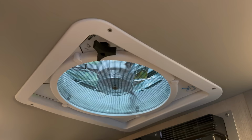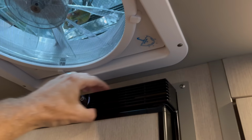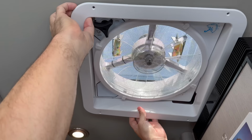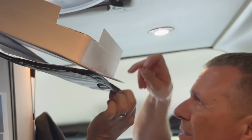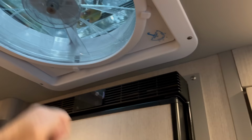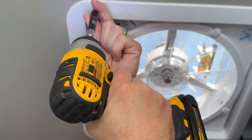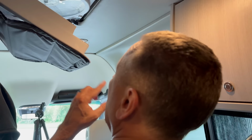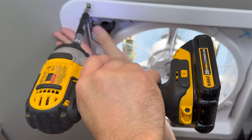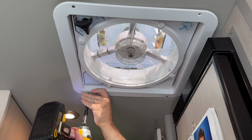But one thing, when you're taking these four screws out, this back flange doesn't want to come out because of this here, and this doesn't come off too easily. So I just left it on there at an angle, put all the magnets all the way around, and I was able to slide the magnets in on the back side. Really simple. All you need is a screwdriver. It comes with the magnets, it comes with little instructions. Phillips screwdriver, like I said, is all you need, and the tape, and that's it. Get it put back in place, put the screws back in, should be good to go.